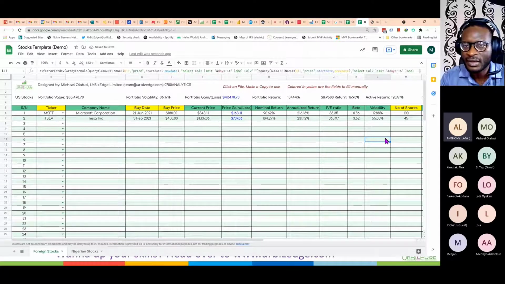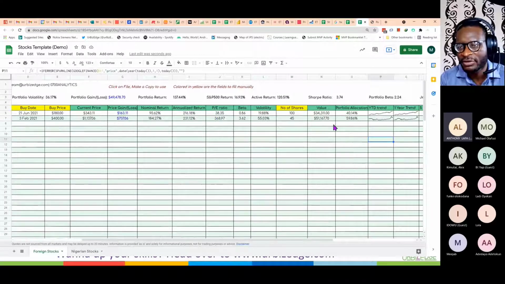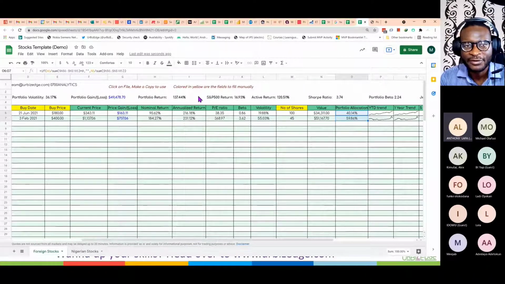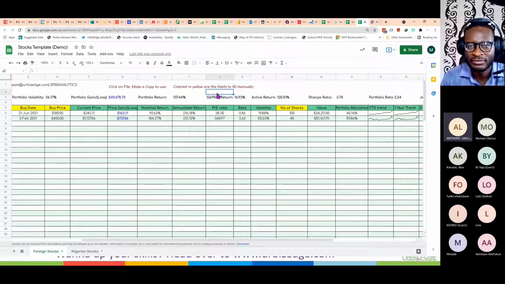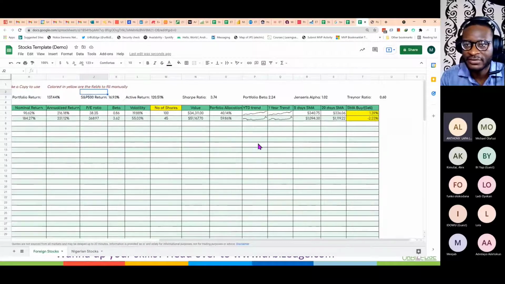And once you fill that information in, it instantly shows that your portfolio is now split between Microsoft and Tesla, and you're able to see how your portfolio is doing relative to the S&P 500, the one people like to use as a benchmark for the US stock market. So this shows you how you've been doing relative to that.